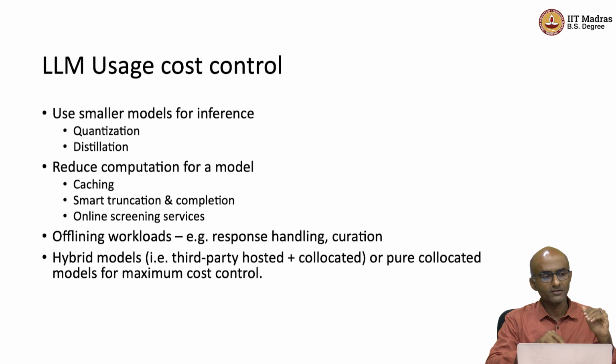The other approach is keep the model the same and reduce the computation that goes into the model. So if you look at your own usage of LLMs, the same query or same type of query gets asked again and again. So if you can cache the results and replay the results without having to hit the LLM in the backend, that will save tokens naturally, right?